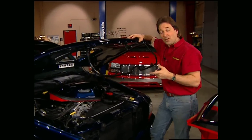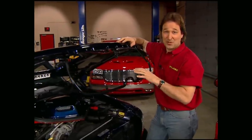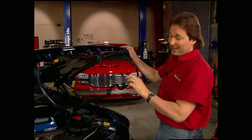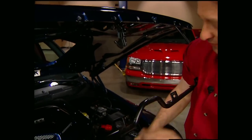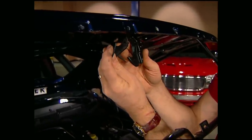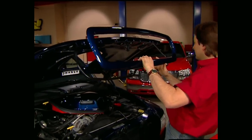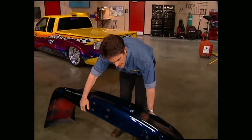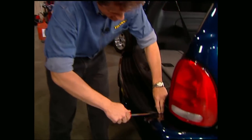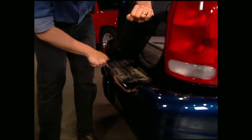This is called a grill insert, but it's actually more of a grill replacement, which is a lot more involved than just sticking an insert in. We've already put on the grill support from the original hood, but we had to do some modifications to it. First, we came in and hacksawed out the center piece. We also hacksawed the arm off the original latch and then drilled a hole for the new latch release. In the rear, just like the front, we're going to use a bumper cover from TruckMax to completely change the look back here. Before we do that, we need to pop off the factory cover by popping off this plastic step tread — keep in mind you do have to reuse this, so don't thrash it. After that, disconnect your license plate light, unbolt the cover, and pull it off.